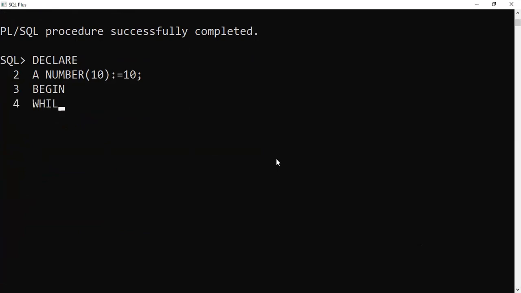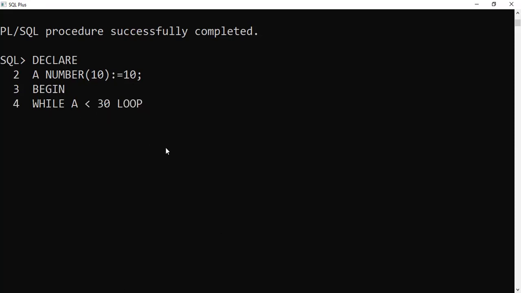So we can say while A is less than 30, loop. So this is the condition.